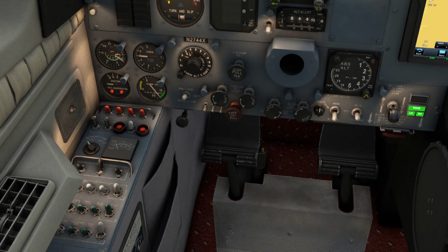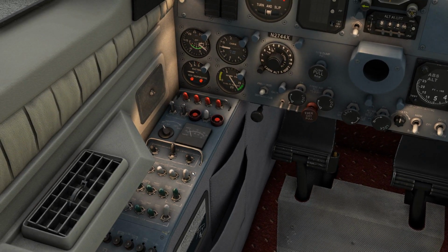So over here are most of the switches. We've got the master on, we've got the avionics bus on. The mags are up here. These are the fuel pumps. So again, the wrong way. You see how the cursor's pointing up, but the switch actually comes to the back. Yeah, quite loud, those pumps too. A little bit too loud.